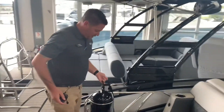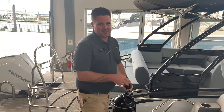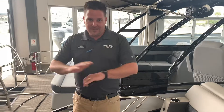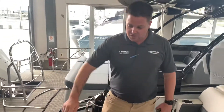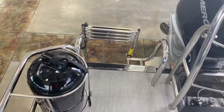One of the coolest features is the fender quick-release system — it takes about two seconds to install those fenders. Once they're set at the right height, it's super easy to put them on whenever you pull up to the dock. Back here we have chains you can close off so you can sit back here legally while underway, plus another seat, a toe bar, and your boarding and exit ladder.